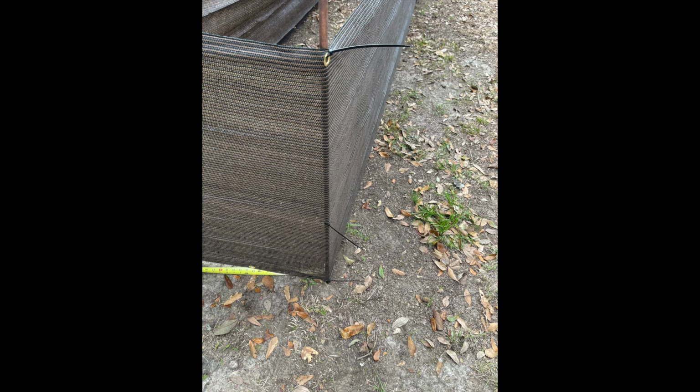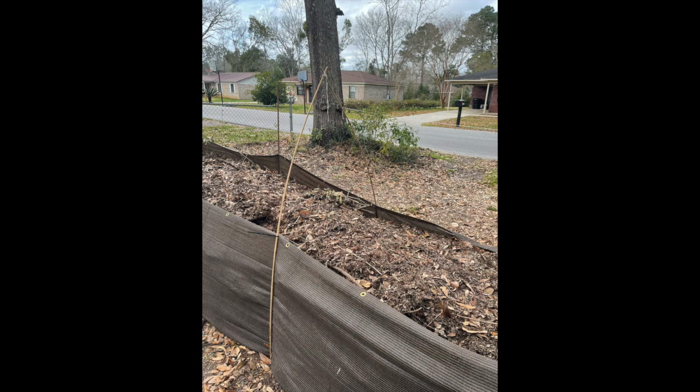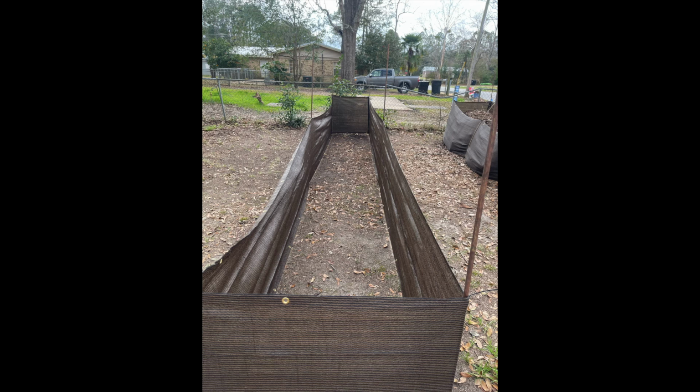Once you have done this, you'll be able to add material like in the previous pictures, putting logs at the bottom, sticks, twigs. Eventually, you can secure additional areas with the bamboo like I showed in the other picture there. And that'll have your bed.